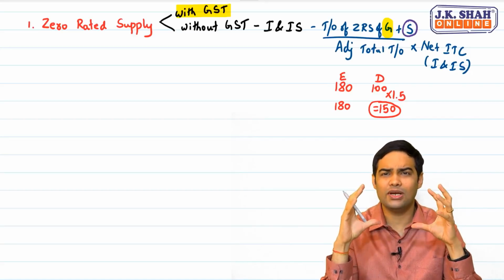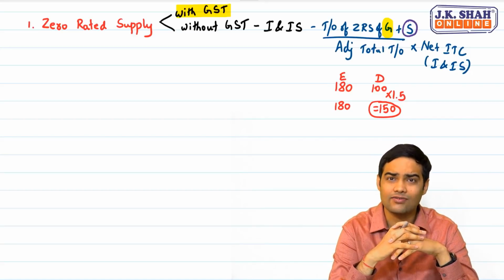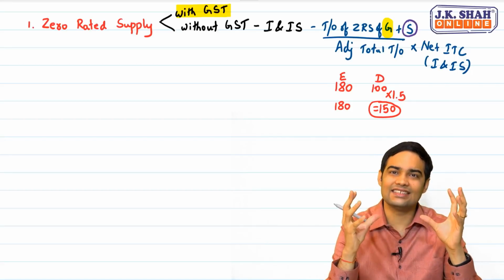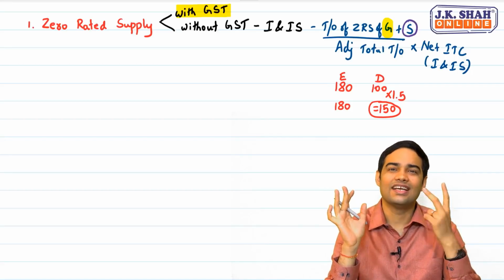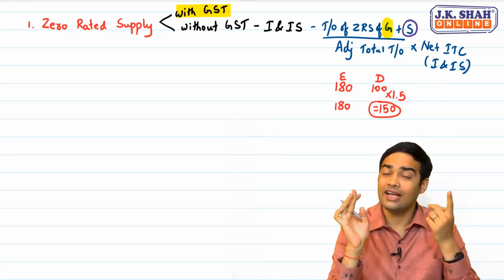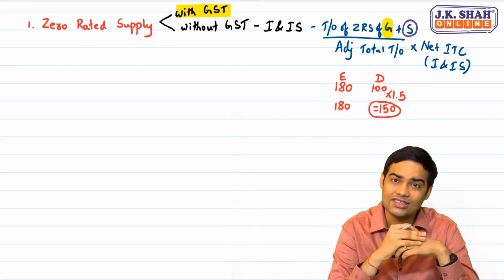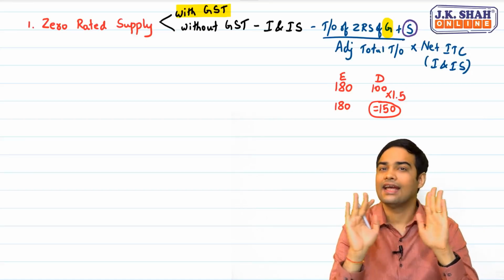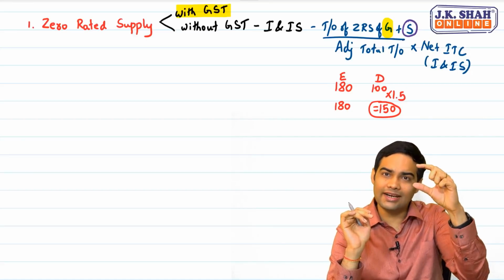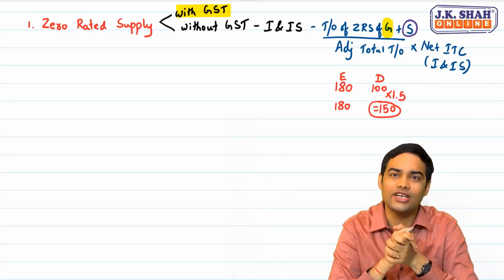It gives a complete definition of zero rated supply of services, but in essence, in short, the meaning of it is when both the conditions are satisfied. That means, suppose I have received an advance towards a service for export purposes, it will not form part of the numerator, it will not form part of the denominator.